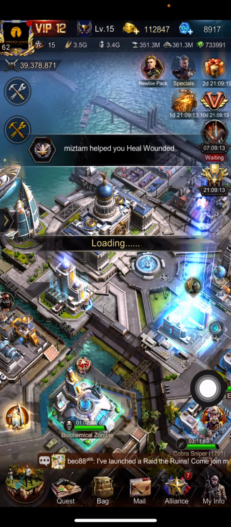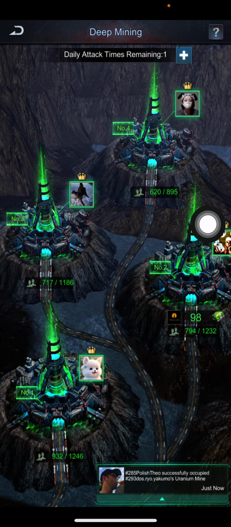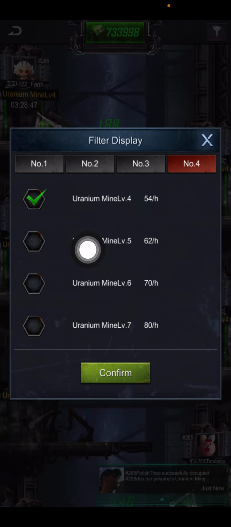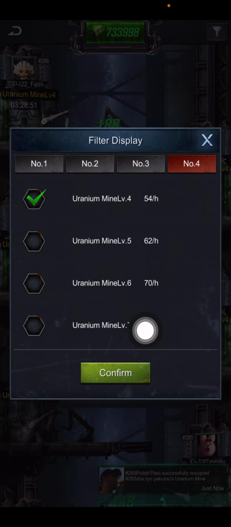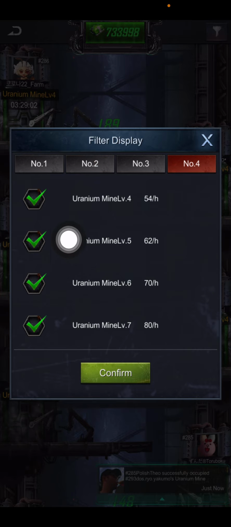If you ever want to know how you can find out the rates, go into the uranium mine, go to deep mining, click on a mine, and click on the filter button. You can see here it tells you number 4 is the highest one, so these are your rates by level. You can switch to number 3, that'll tell you the next tier, number 2, and so on. You can also filter the mines, which is what it's designed for, but I like this view because it shows you the collection rate.